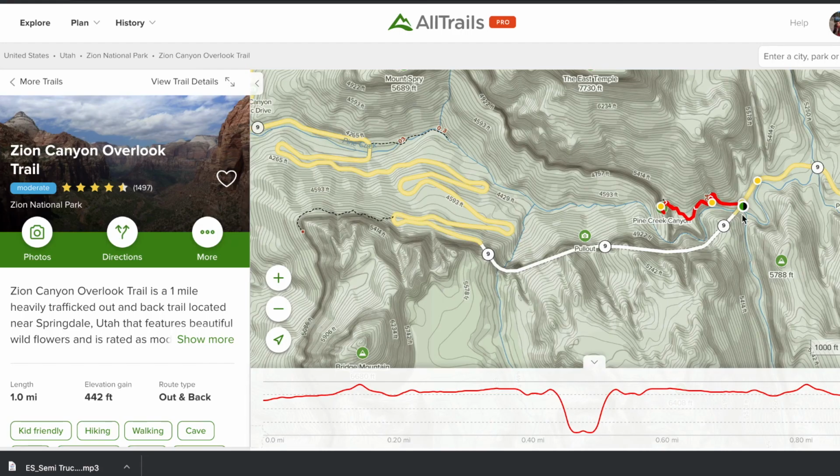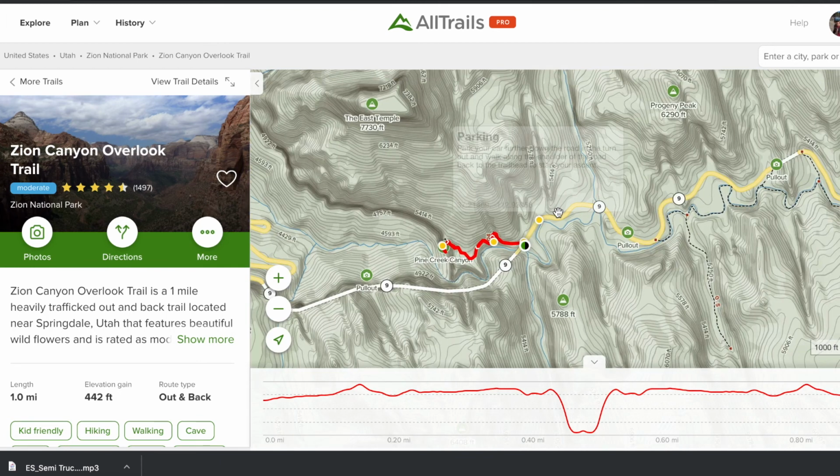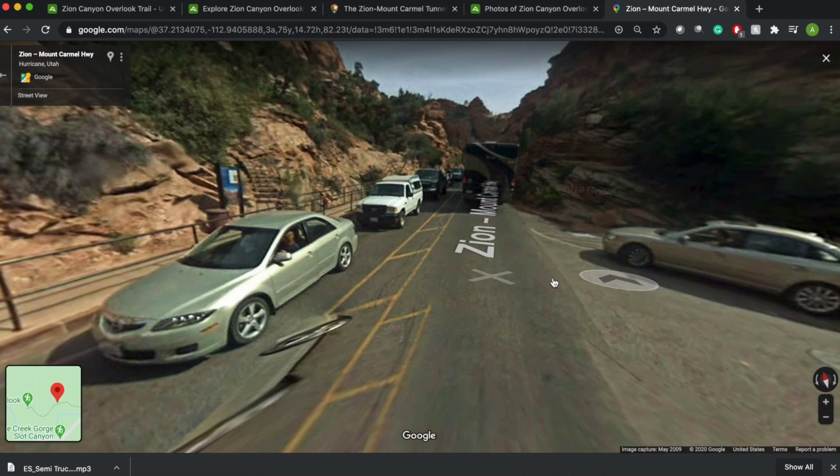Definitely, you have to take this tunnel to get to this hike, so you'll go through it. Immediately after the tunnel ends, the parking will be right off to the right-hand side. Now, if this is full, because most of the time it is, you want to go a little bit straight, and on these curves here, you'll see additional parking where you can park and then walk your way down. At the trailhead, you'll see a very easy big sign, and from there it just starts. You start going up these stairs with the railing, and you go from there. Like I said, half a mile back.